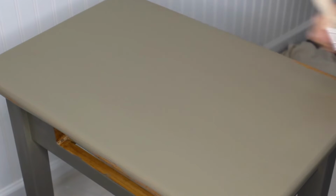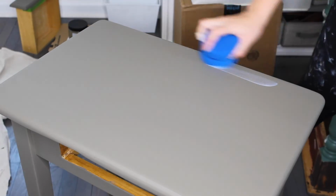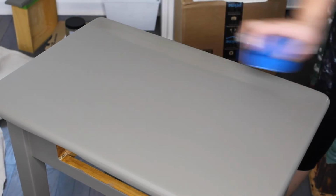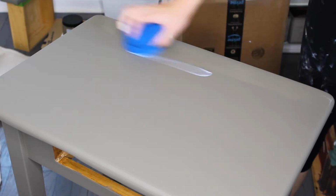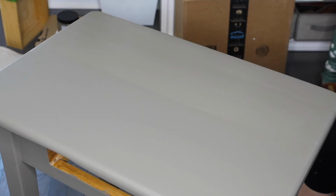Like I stated, this is an all-in-one paint, so it does include a top coat. However, for high traffic areas, I do like to put an additional top coat on. So I used Dixie Belle's clear coat in flat and applied it with the blue applicator sponge. I did 2 coats to the top of the table just because it would have a high use and I wanted to really make sure that my paint was protected.